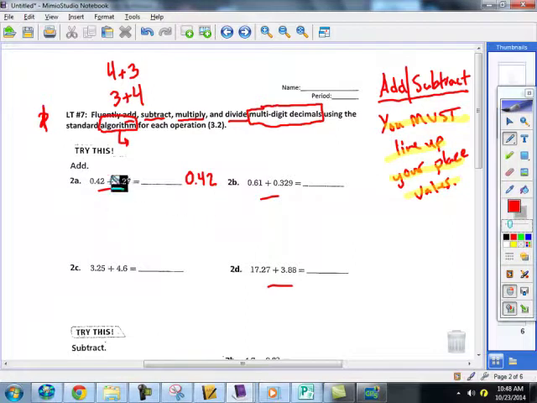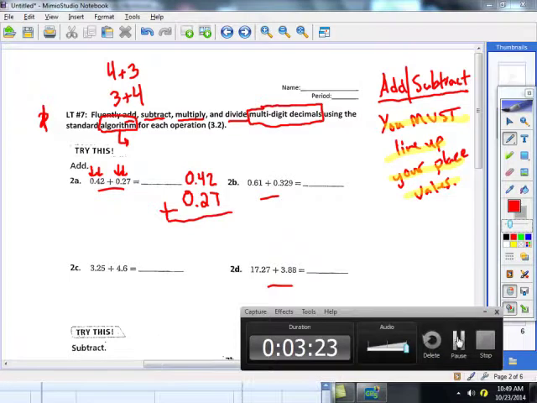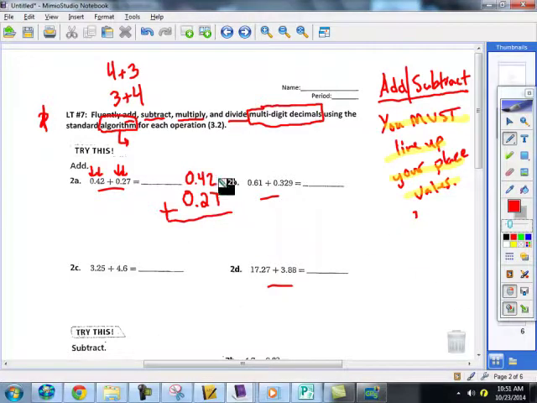Okay, so here I have 0.27. Since that 0 right there is in the ones place, I'm going to leave it under the number that's in the ones place there. And the one that's in the tenths, which is the 4 there, I'm going to put the 2 directly under it. And then the 7 is going to go directly under the 2. Okay, so everything's lined up. Everything's all good. You always do this with adding and subtracting. Okay, so now you just add it just like anything else. You can bring this decimal point straight down, and then everything stays in the place values. Everything stays right lined up.